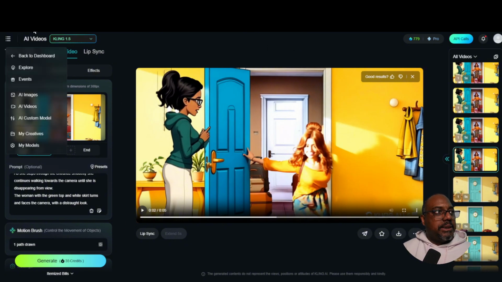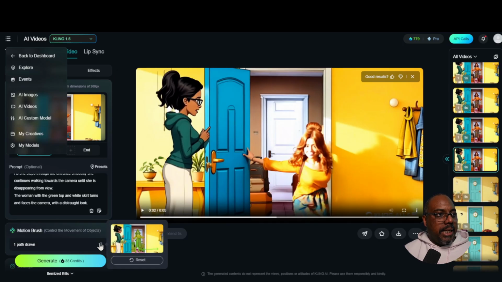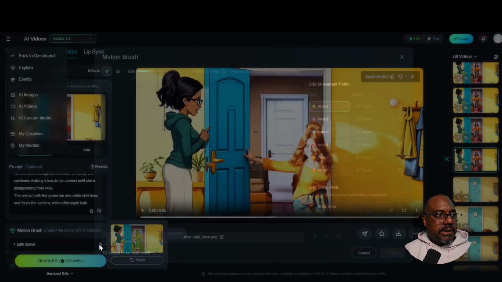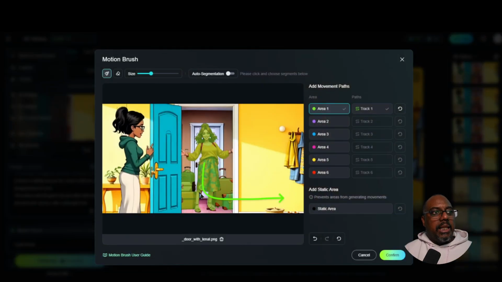So basically, you go into motion brush, and as you can see down here, you can highlight how you want them to move. So I think I did my arrow too low, which is why, as you will see in the videos, he kind of stooped down low.